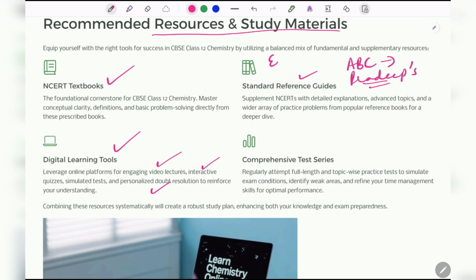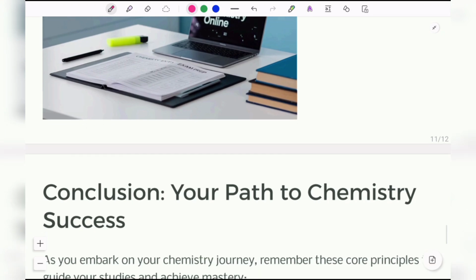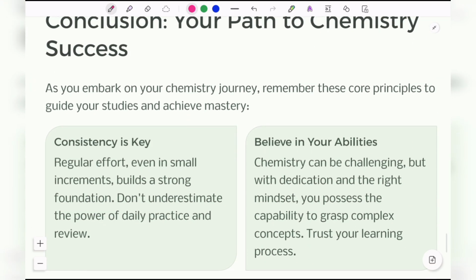Apart from that, you can also have books like Exam Idea, which you can use for revision just before the exam. So I think one Exam Idea and one ABC or Pradeep's can be used by you, because they have a lot of practice problems and will help you. Of course, there are many test series on the CBSE websites also. Please go through them. Try to solve as much as possible. The more you practice, the more writing practice you do, the better it is going to be for you.